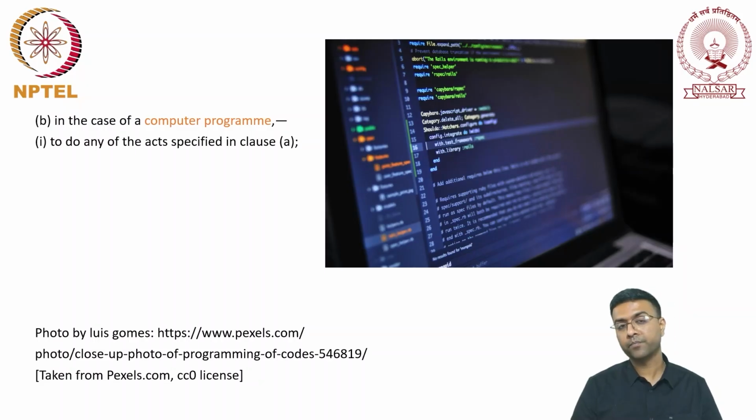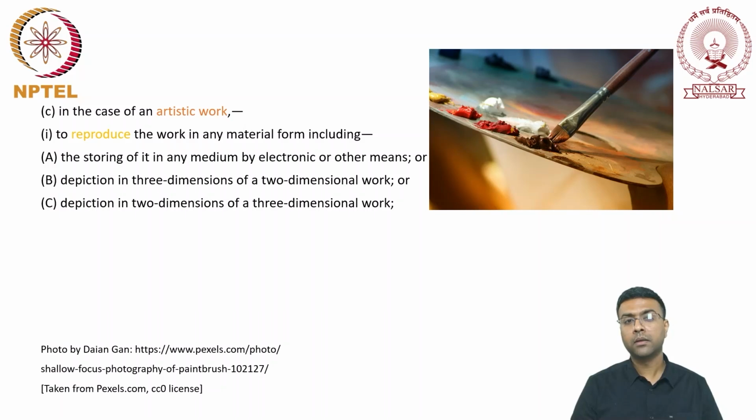But as you can see, a computer program like the source code is something which is a literary work. We have understood that very clearly. And this is also capable of being reproduced. With respect to artistic works as well, the right of reproduction is present under section 14, but the wordings are peculiar to the nature of artistic work. Let us understand what this provision then says.